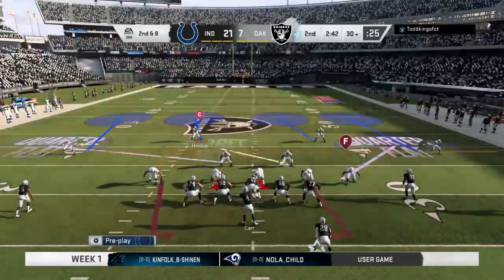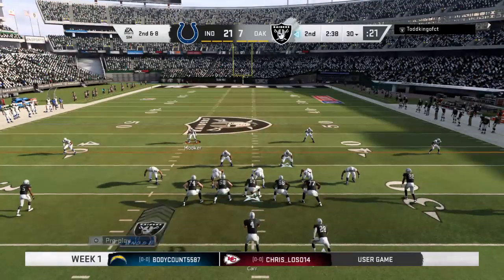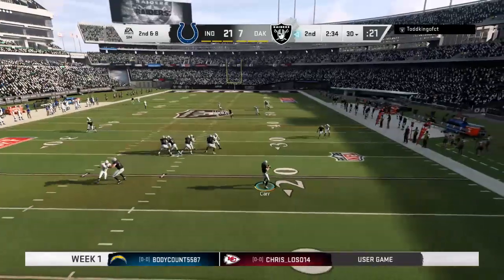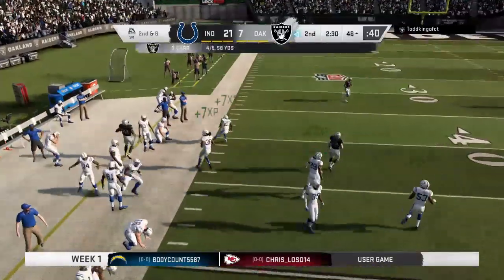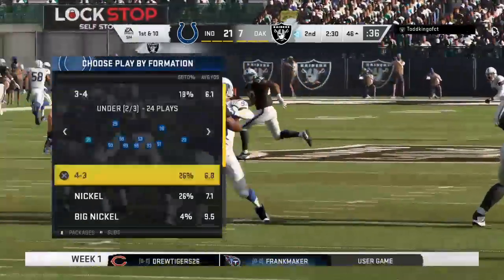The last run good for 2. Here's 2nd and 8. Now Carr. And this one caught by Delaney Walker. And he'll take this to the other side of midfield before going out of bounds. That one covers 24 yards.